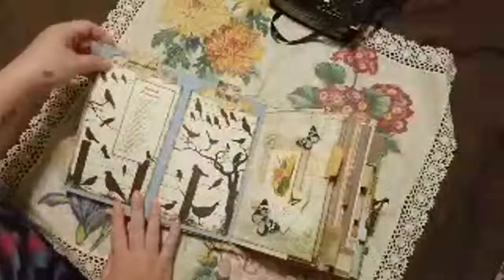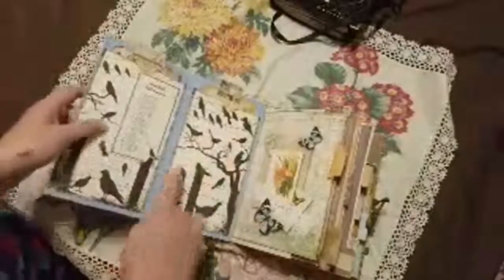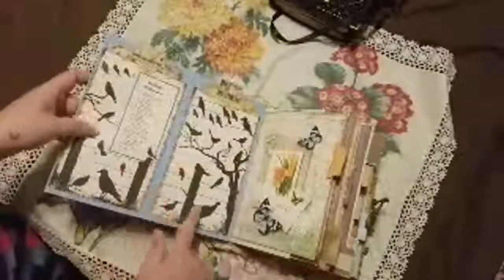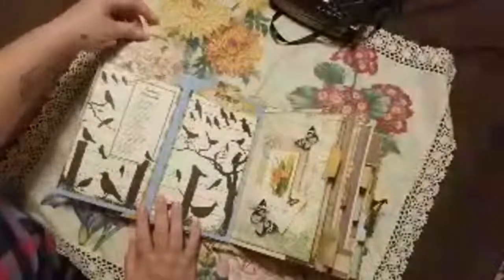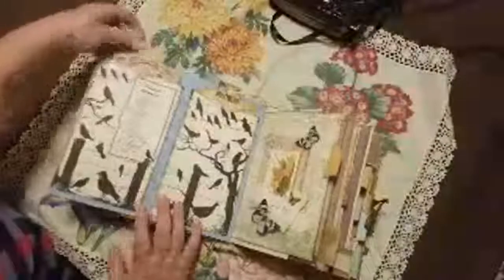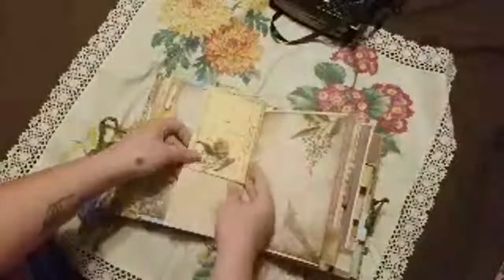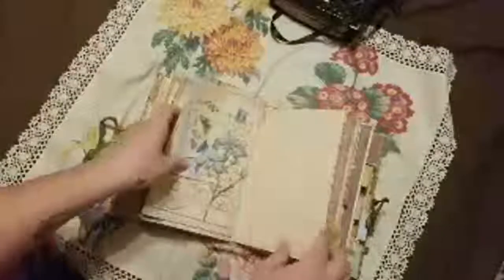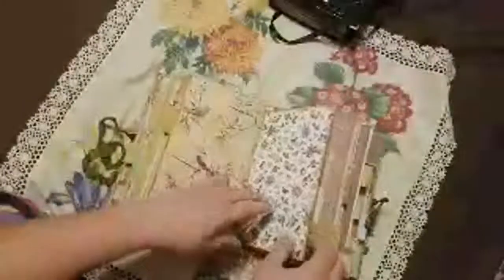This blue paper right here flips out like that. And these are silhouettes of different birds. And it's got the list of the names on it by their silhouettes. So I thought that was kind of neat. And then they each have these large tags behind them. And then it just flips closed. A collage, or, well, it's an altered paper clip. Journaling card. Pretty paper. Coffee dyed paper, or coffee dyed on the scrapbook paper.